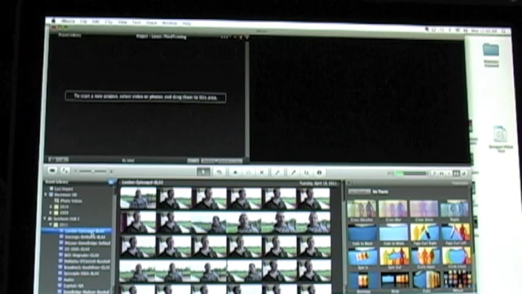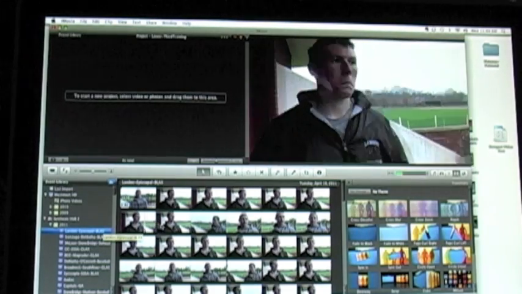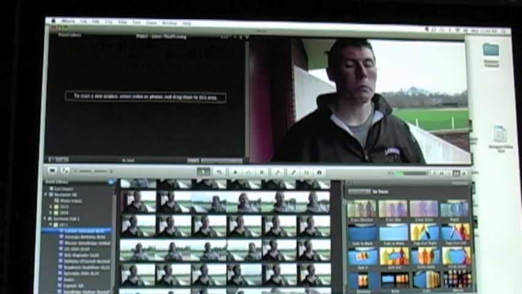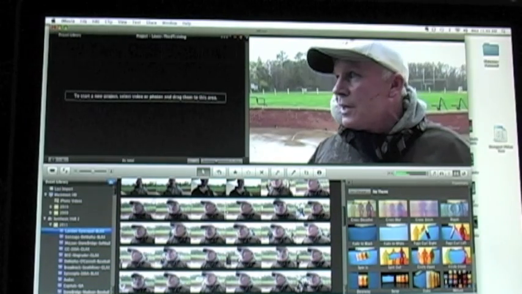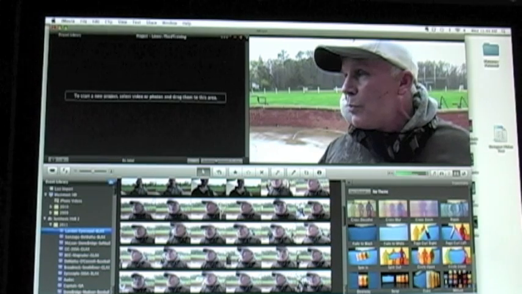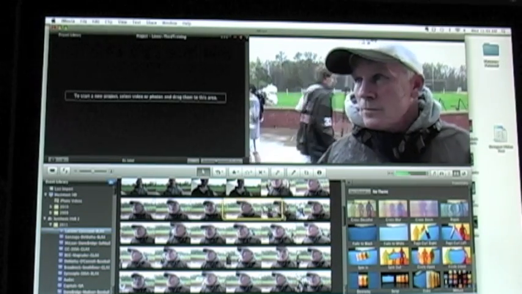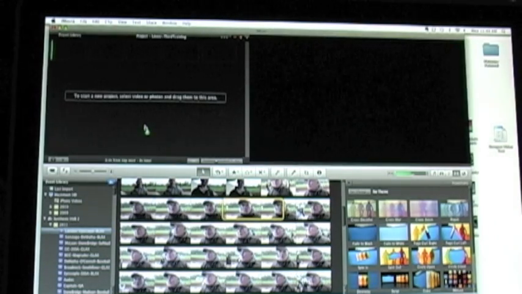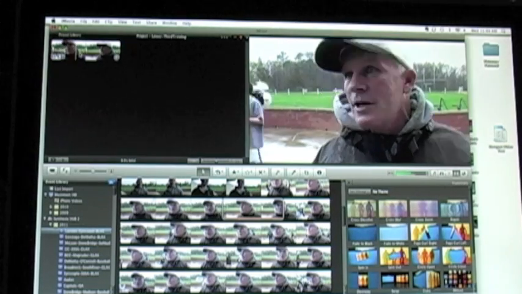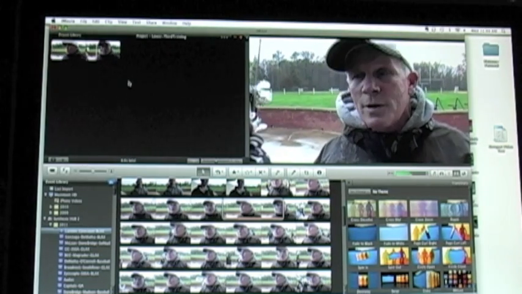Let's stick with this example here of the sports stuff, and we will show how to drop a graphic in, a lower third graphic, and then lay text over it. All right, so let's say, for example, we have an interview that we're going to use. So here is a coach who has been interviewed. We're just going to mute it so you can hear me best. So this is a clip of the coach being interviewed. We're going to drag that into our project. So here's our clip up here in the top left-hand corner.